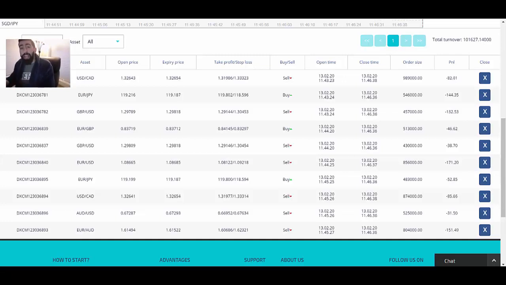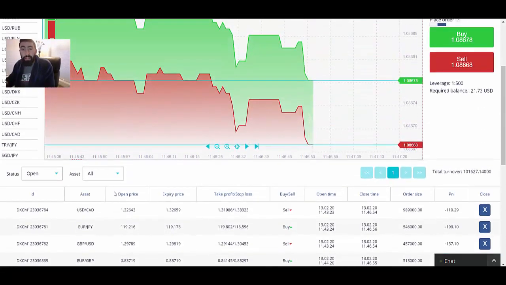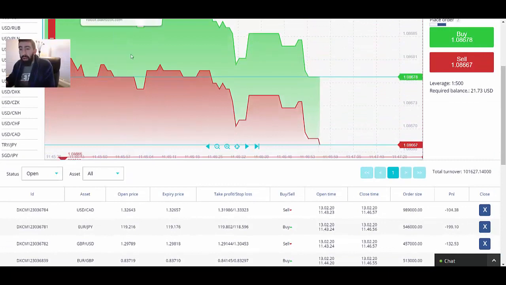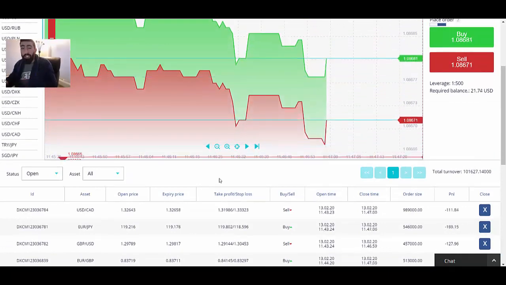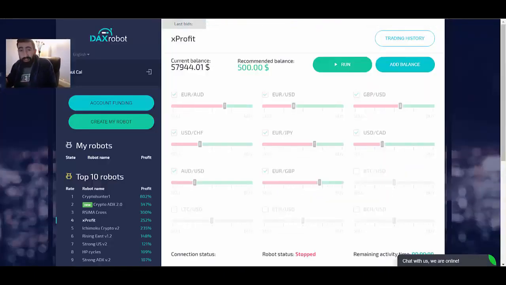So again, that is why it's important to be mindful of the notifications of the trades that you receive, that way you can keep track of the trades that you have. All right, so at this point, guys, all we have to do is wait for these trades to close. Very simple. And when it comes to using Dax Robot, it could take as little as maybe a few minutes, half hour, 15 minutes, maybe an hour or more.